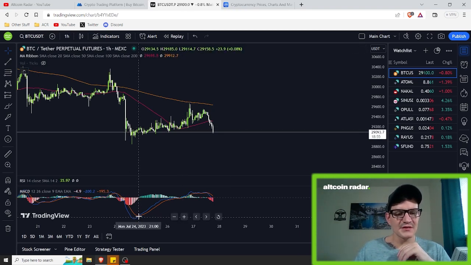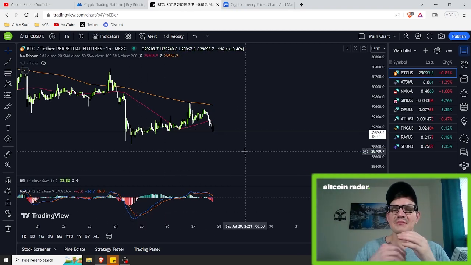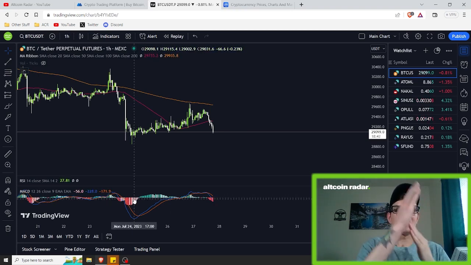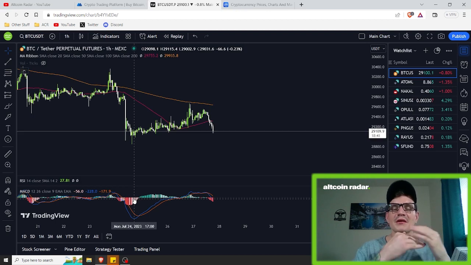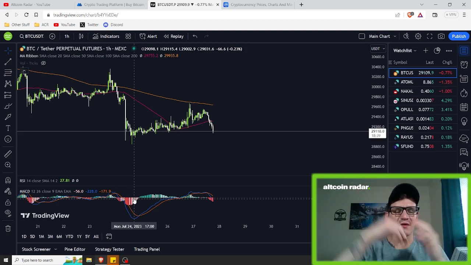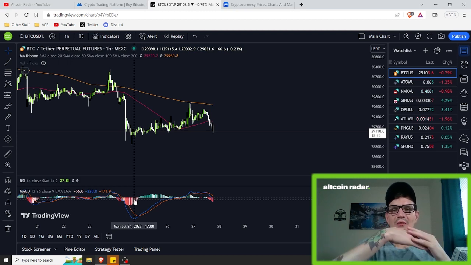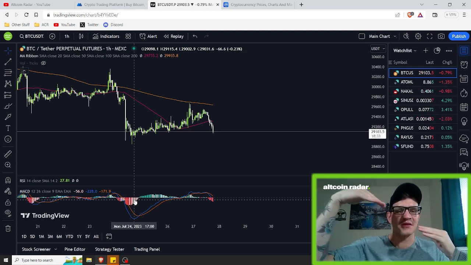These lines right here, typically when they cross, it typically means that we are reversing to the opposite direction. As you guys can see, the red bars and the pink bars pretty much indicate that the market is currently dropping, and the green bars indicate that the market is rising. The lighter bars mean that we are starting to go into the opposite direction and starting the reversal.